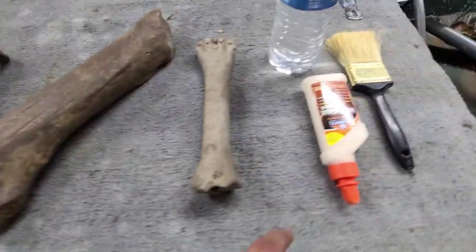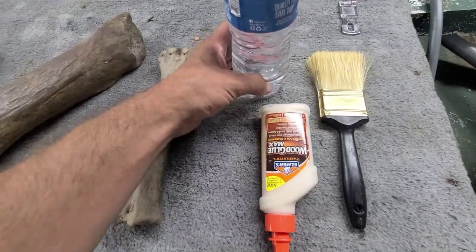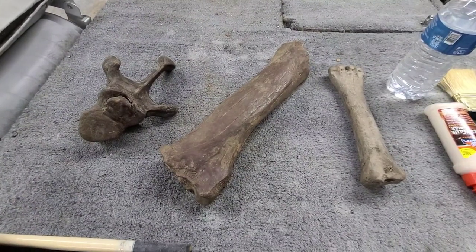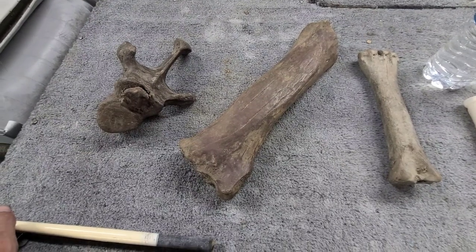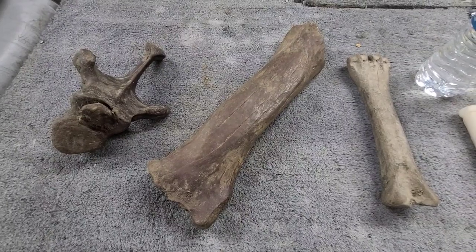And how you do that, you'll use some wood glue, some water, just break it down, and then just brush it all on is what we're going to do. And you'll see a big before and after. And if you don't do this, after a while, it might take a year or two, and they'll just start to crumble apart. So here we go.